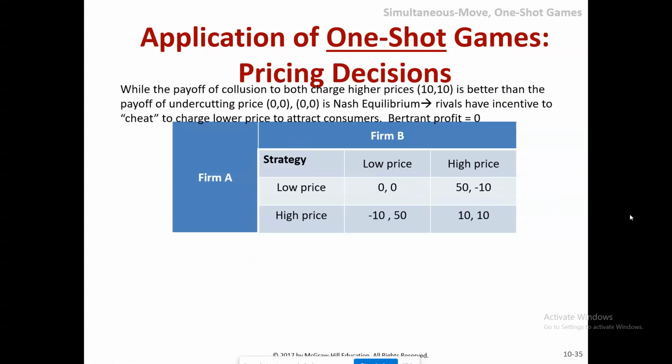Nash equilibrium strategy does not always guarantee the best payoff for everyone, like we illustrated at the beginning of the videos in Prisoner's Dilemma. It is applied to oligopoly's conclusion in agreeing on higher prices.